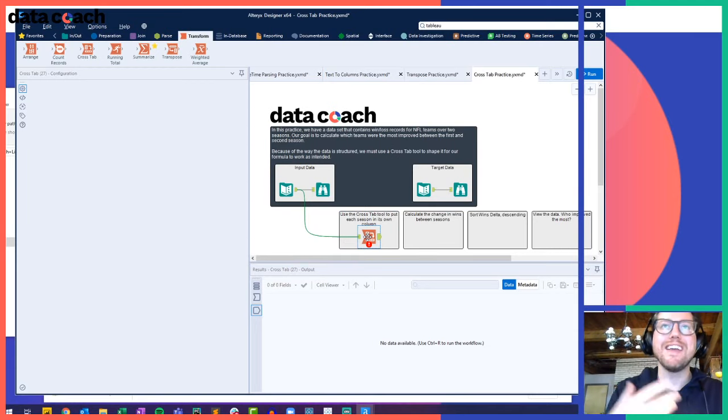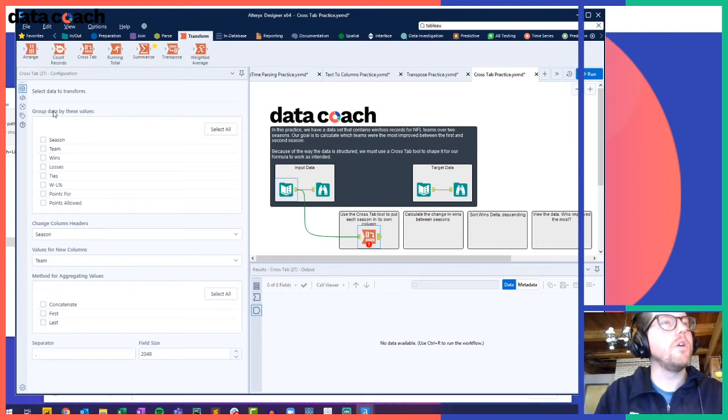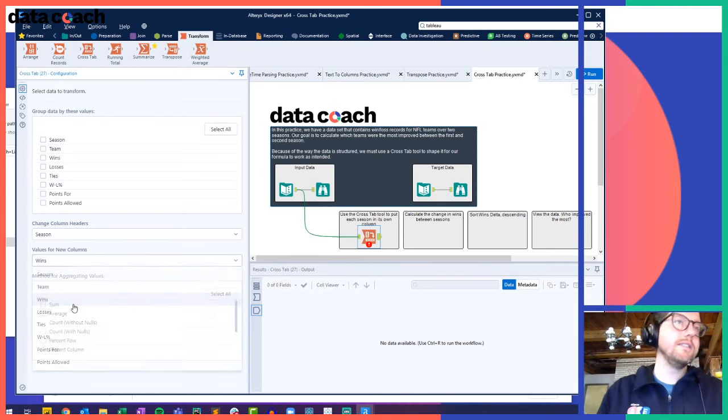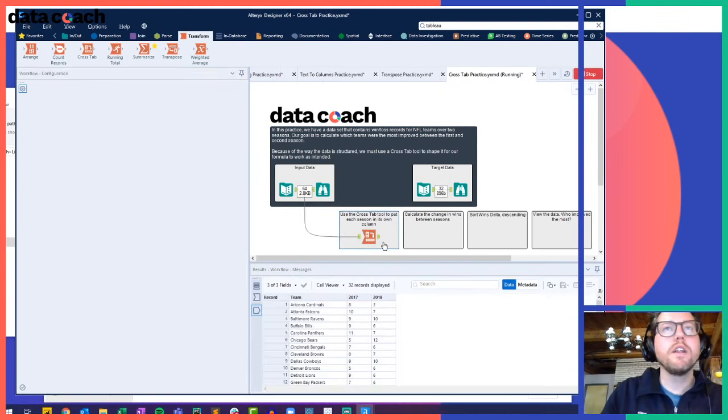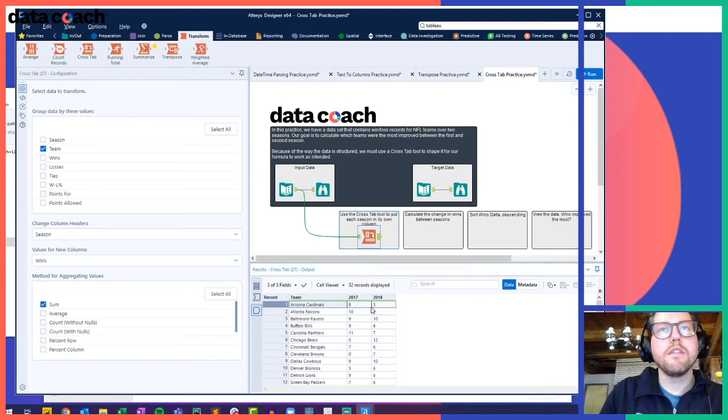And let's configure that. So let's go into the crosstab configuration here. You see that red indicator indicating that it's not yet ready to go. And they want to see which team was the most improved. So let's do this. Most improved would be considered wins, right? And we want to aggregate that numeric value, that sum of wins by team, right? And probably by season, yeah. Let's run that, see how that looks. You can always run it, see what you get, and then go from there. So right here we have Arizona Cardinals 8-3, but what we don't have is the most improved yet.